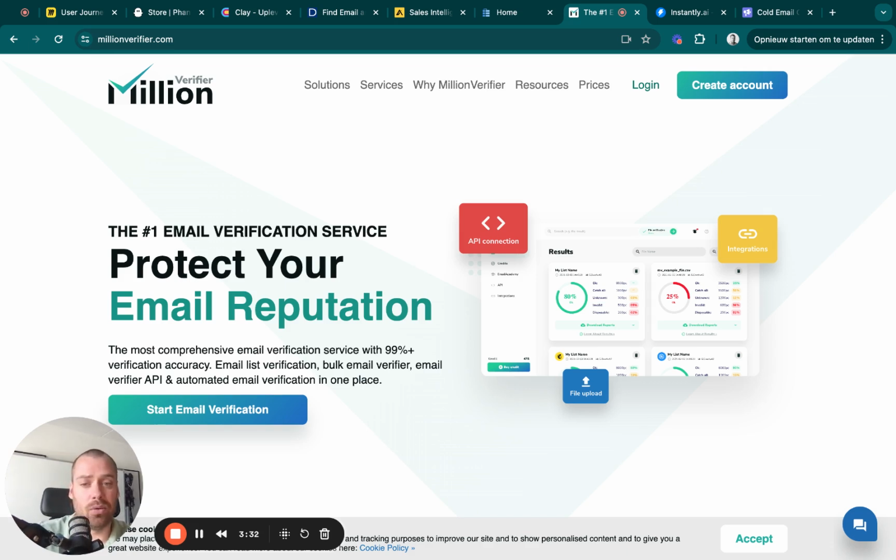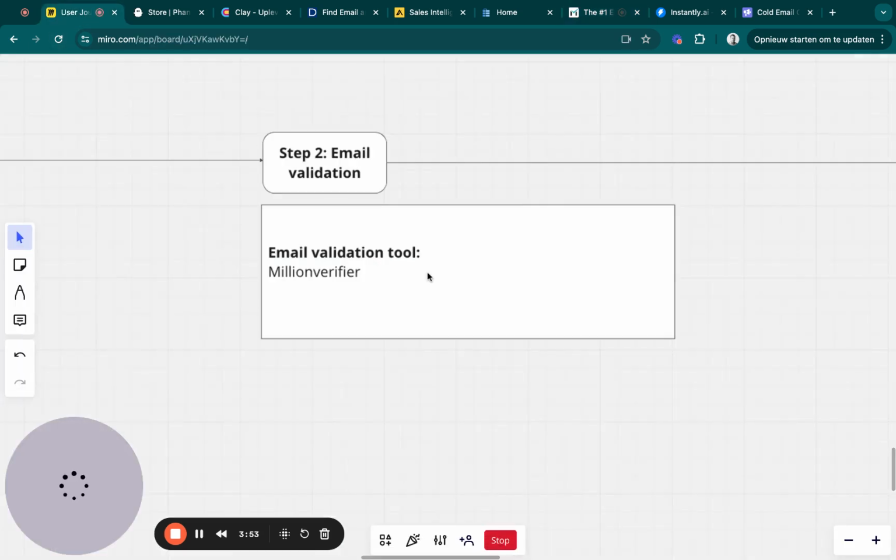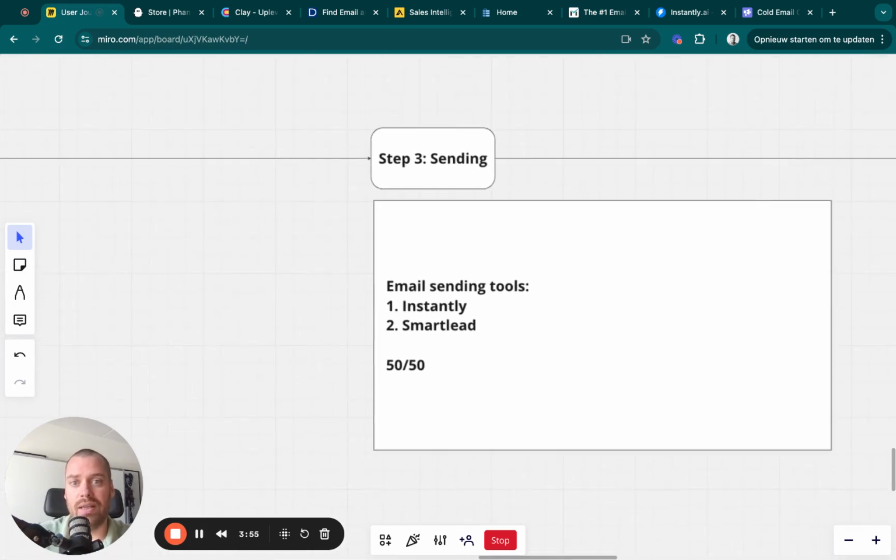What you see is that around 60% of all the leads that come from a database are good leads, and about 20% are catch all, and 10 to 20% are bad email addresses. You want to do this because this lowers your bounce rate and then also lowers your spam rating. So your deliverability gets better. It's really important.